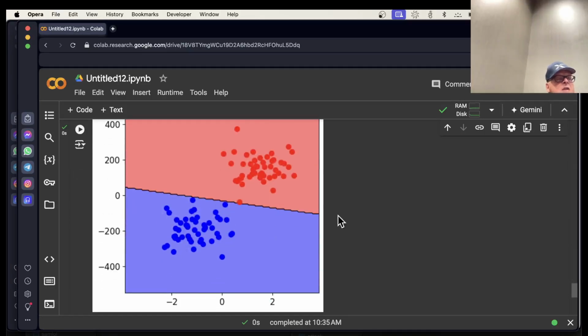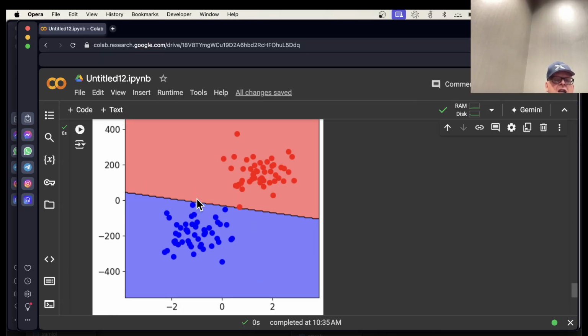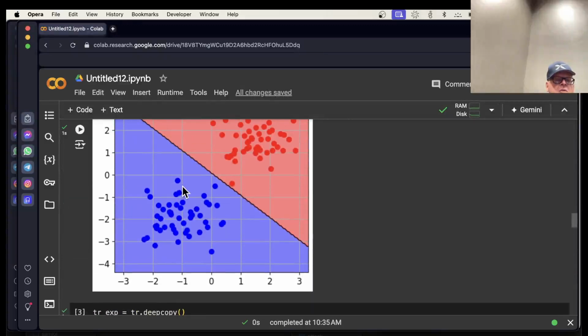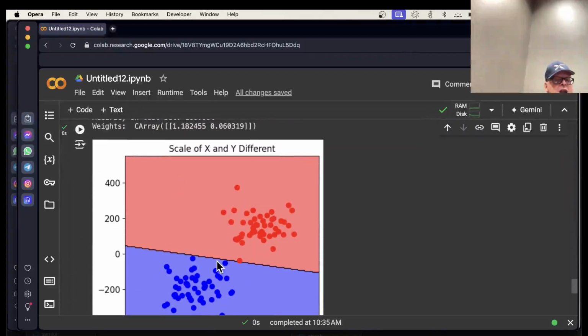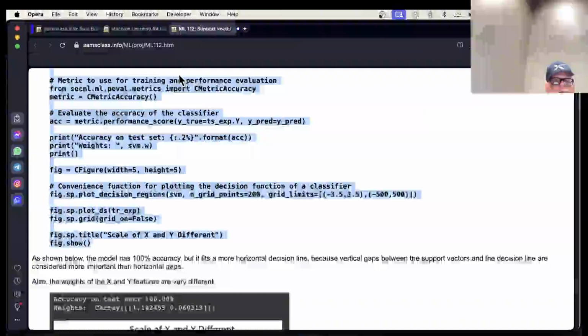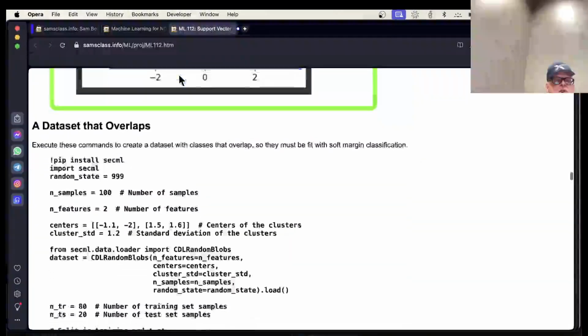you get a completely different fit because you told it, when you're evaluating the width of the street, this distance is 100 times more important than this distance. That's what you're telling it. It's using these numbers, so it's not willing to make vertical errors at all. Instead of this fit up here, where it was happy to be that far from that dot, it now is very unhappy to be that far from that dot. It wants to be way down here. So that's the problem with scaling, and that's going to appear over and over again as we go ahead. That's why you have to massage your data.